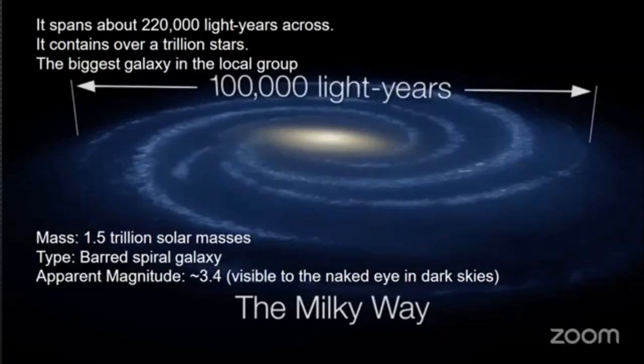It has over a trillion stars, more than double the size and over a trillion stars. Remember, our Milky Way galaxy has about 400 billion stars, but Andromeda galaxy has over a trillion. That is why it's even bright, because all of these stars are shining, adding to the light. It is the largest galaxy in the local group with a mass of about 1.5 trillion solar masses. Just like our Milky Way galaxy, it is a barred spiral galaxy, and it has an apparent magnitude of about 3.5, which is within the visibility of the naked eye in a dark sky. So human beings can see it.